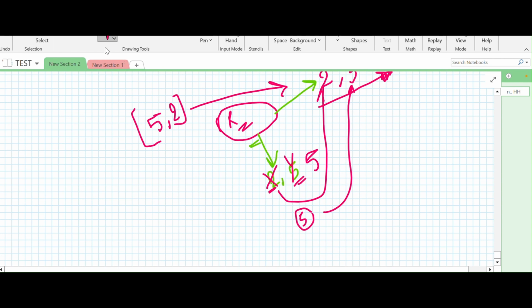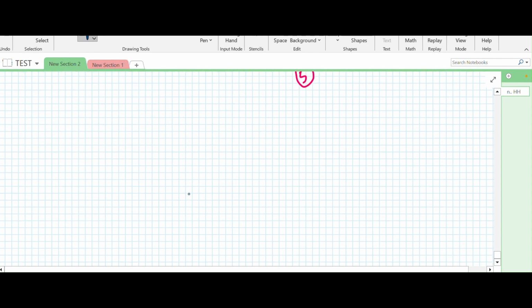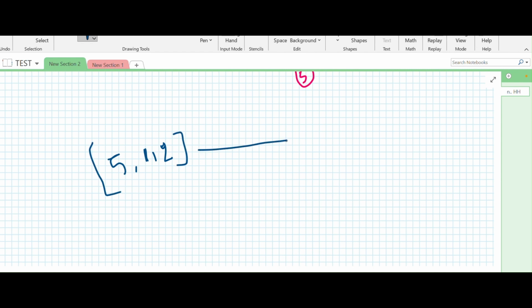Okay, but what if my array is 5 1 2? What is the reveal sequence? The reveal sequence is 1 2 5, because we know the reveal sequence is always in increasing order.